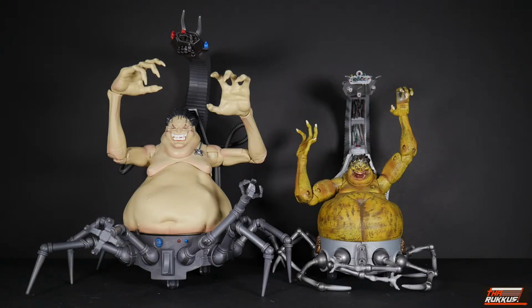Once Hasbro finally got on their stride and started coming out with nice body molds, what have you, then the criticism for Toy Biz concentrated more on how janky and anatomically incorrect the body molds were. The great thing about Mojo is that he was always anatomically correct. He's body positive, and got the long extendable arms, which is how a lot of Toy Biz's figures were. They had arms that were too long for their bodies. But those paint apps, everybody kind of looked past that because the paint apps were excellent.